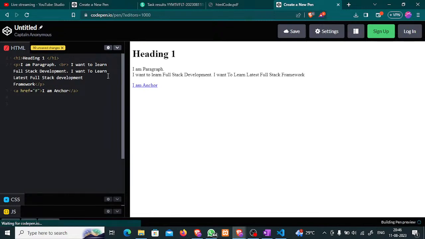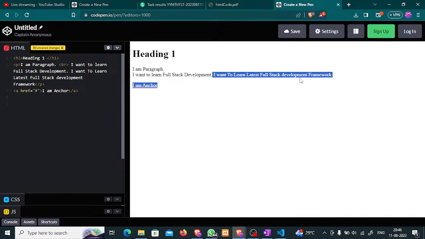Now if you guys see, again that text is being continued in the same line. But what if I want to add a line break?